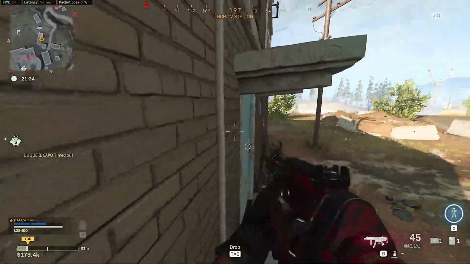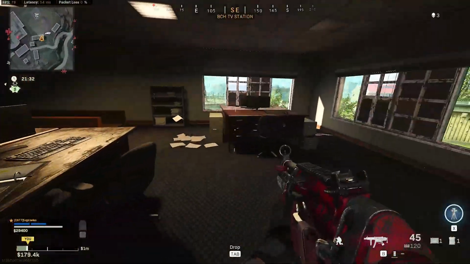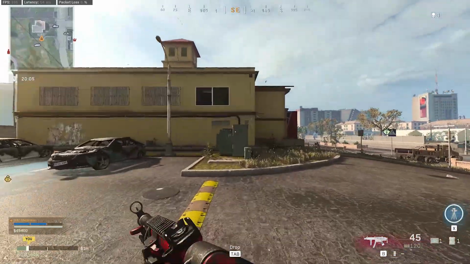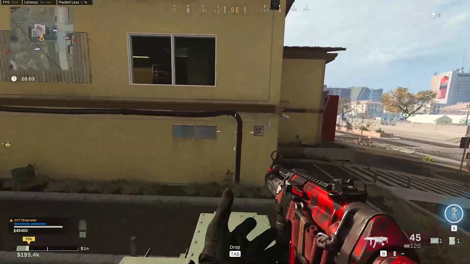Now, jumping up here on your own is probably not the best idea because there's probably someone looking at a different angle as well. But if you've got teammates pushing up the stairs and throwing C4s, then it's a pretty good distraction method of getting up there as well.